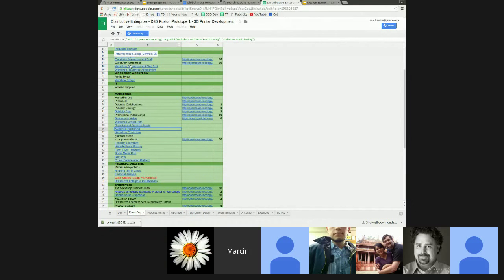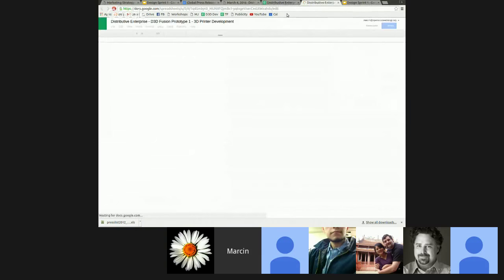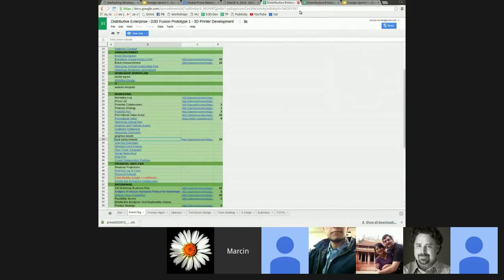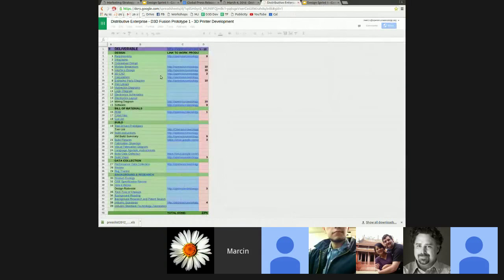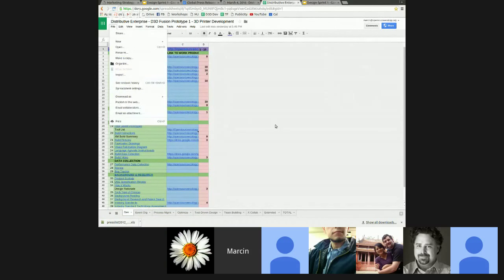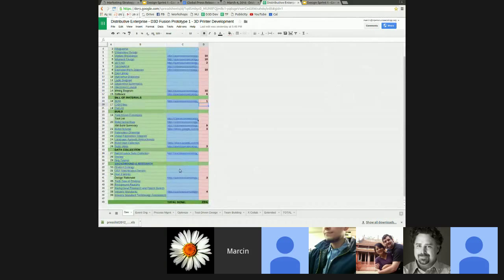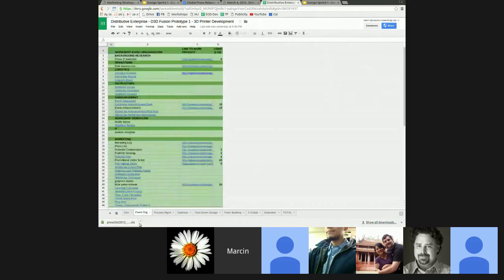What we do here in column 1 is we put links to the actual protocol for how you do this. So under local press release, you can see, and it logged me into my other account, and I can't edit, so I've got to go back to my other account, because this document is actually locked down because it's a really important document, but you can clone it anytime. You can make a copy of that. If you want to make additions or changes, you just go to File, make a copy, then you can copy it locally and edit it. But here I'm editing this because it's mine. It's all mine.